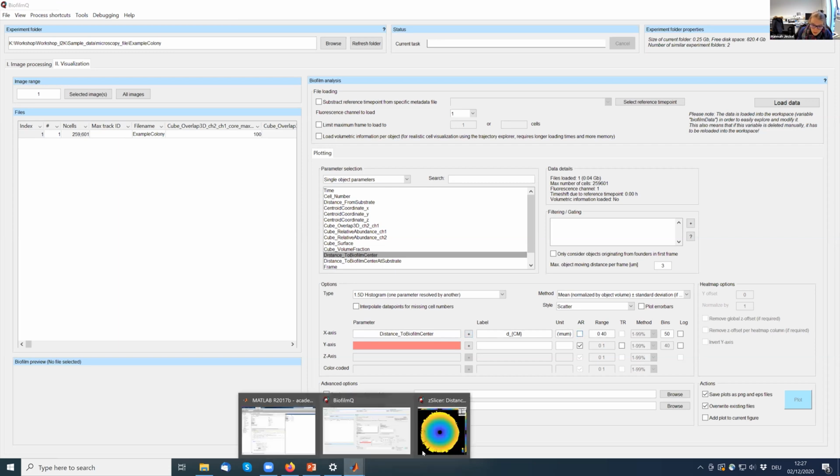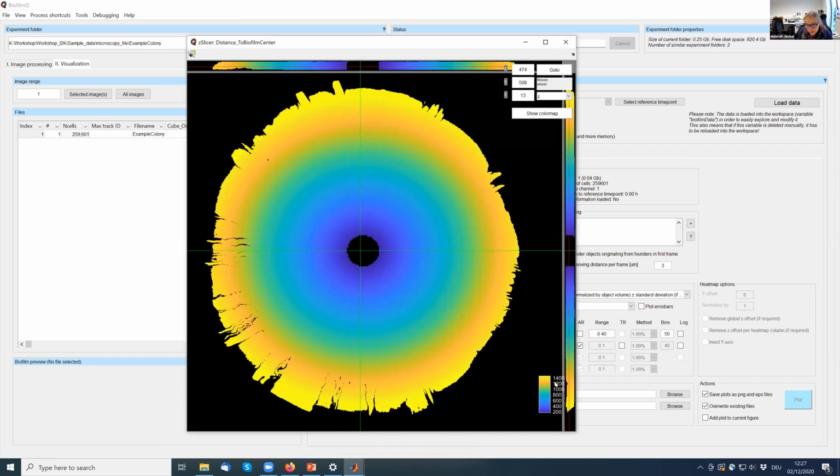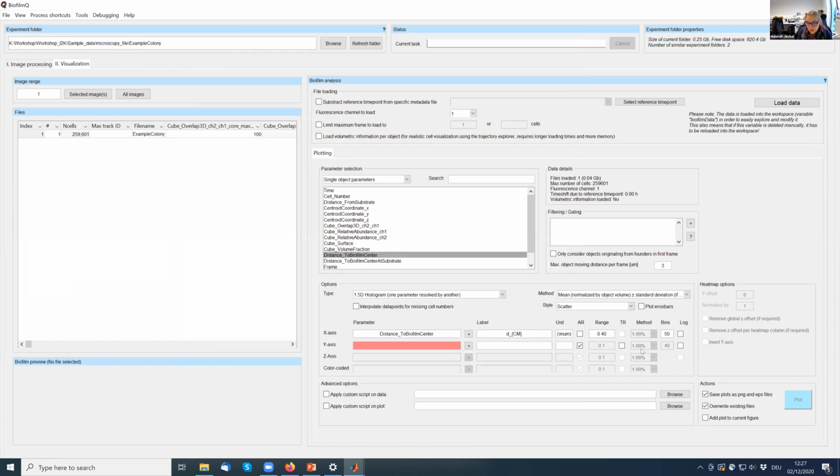We can look again at this image here, and we can see that it goes up to 1,400 micrometer. So we want 1,500 maybe. So we uncheck this automatic range and instead put our own manual range. We choose 0 to 1,500. Another way could be, we could also keep the automatic range, but then go to this true range method and go from min to max. That would have the same effect.